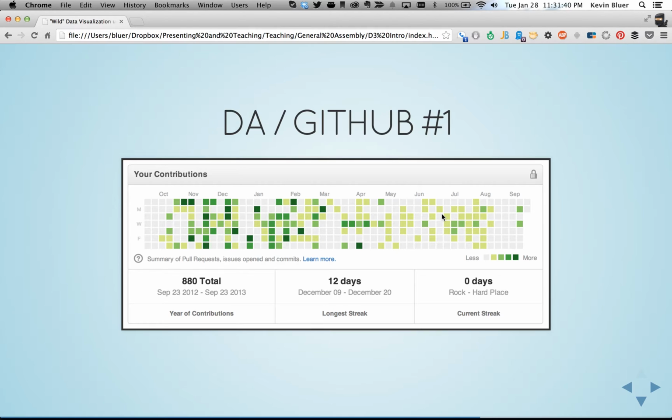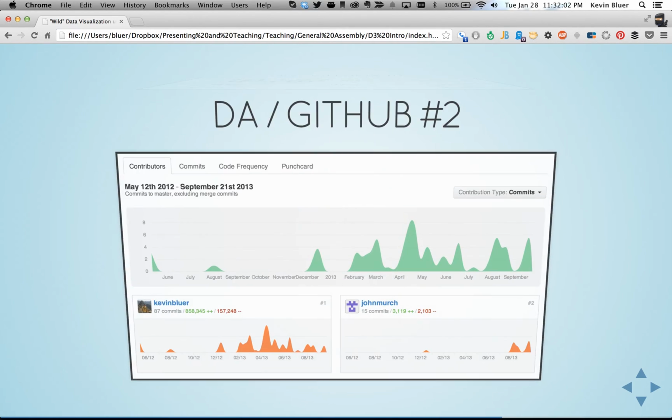So rather than just being perhaps a line graph or a bar chart, you've actually got a little grid, and the color represents the number of commits in a day. A commit is basically pushing some code into a repository or a project that you're working on. And the more the better, typically, if you're a developer. So again, a simple but different way of representing the data.